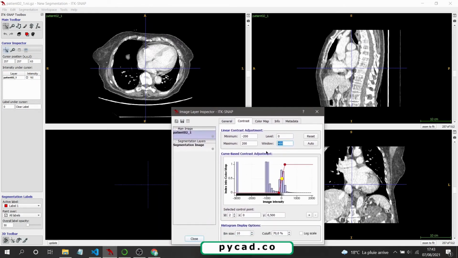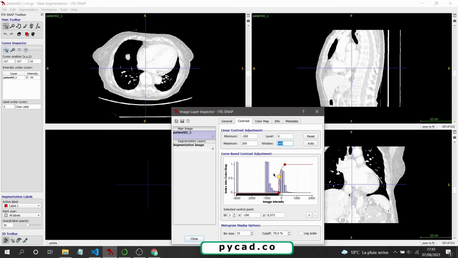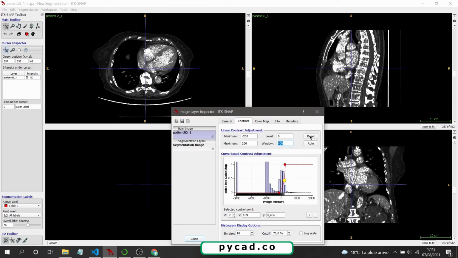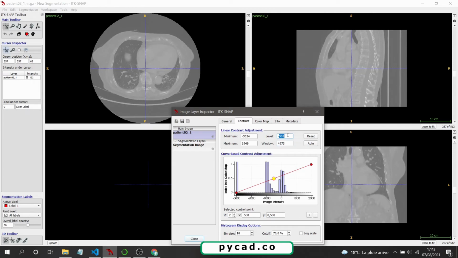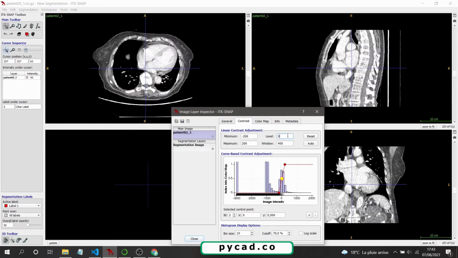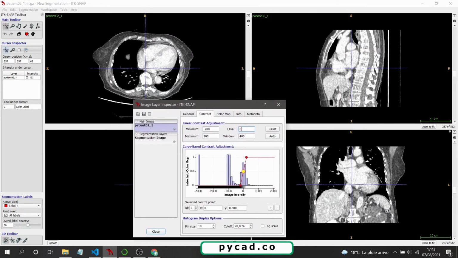When you play with these values, as you can see, I was playing with this before, you will get something visible. So when you get something visible, I will just reset it. 0, 400. So when you get something visible like this, or maybe you need something better than this one.